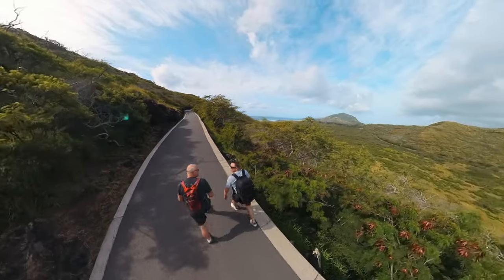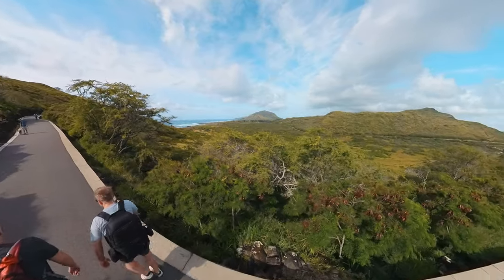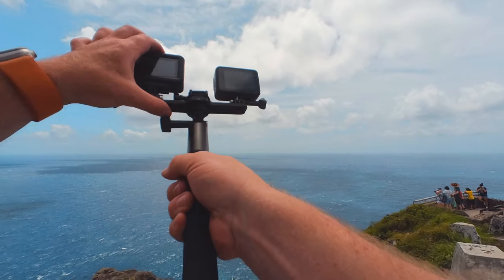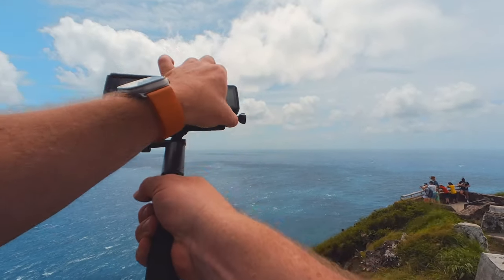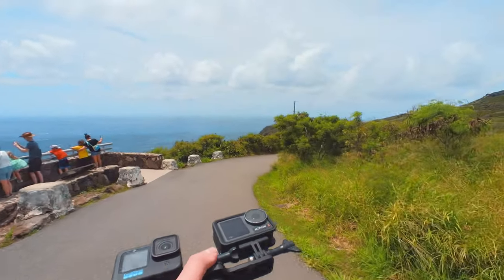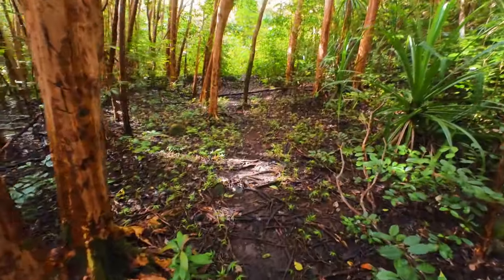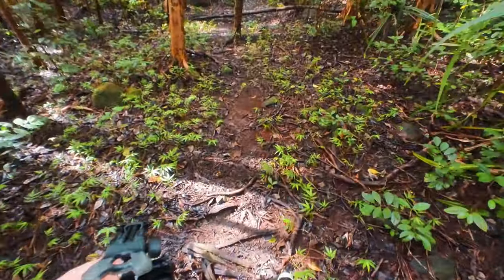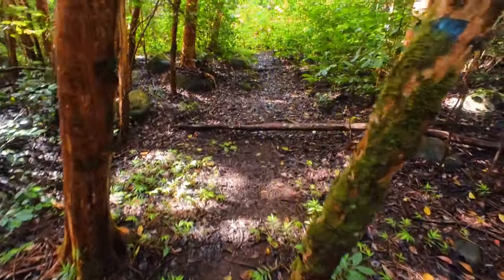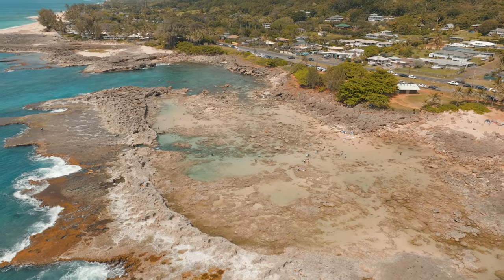Now I think that short sequence you just saw speaks for itself. You wouldn't be able to capture the same shots with a normal action camera without putting hours of your trip into adjusting camera positions and double checking the framing of your shot, or constantly having your phone connected to see how the framing is. And with the GoPro and the Quick app, you'll have a 50-50 chance of whether or not the app is working.